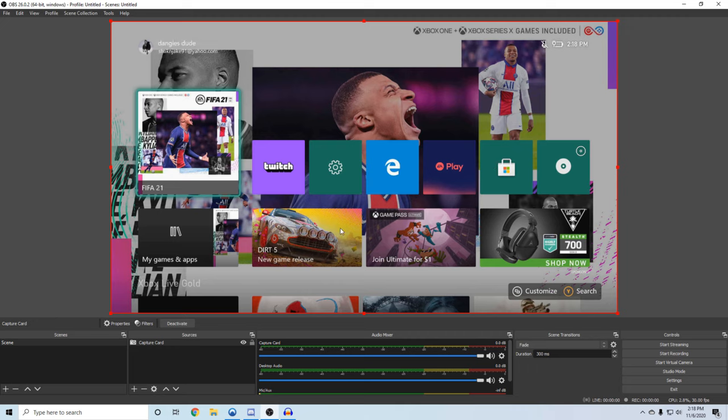And you can see that I am now running on my Xbox. Pretty simple. Everything looks nice and smooth. There's no lag. There's no anything. The capture card allows for that.